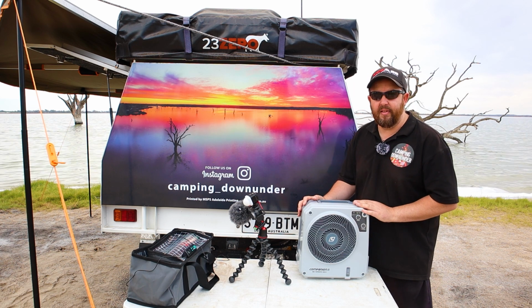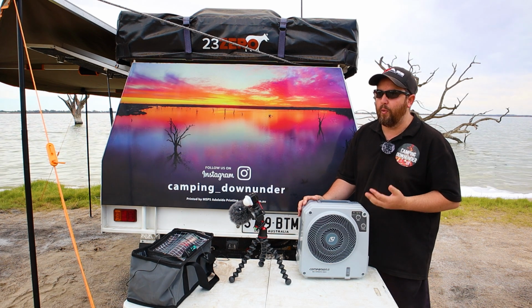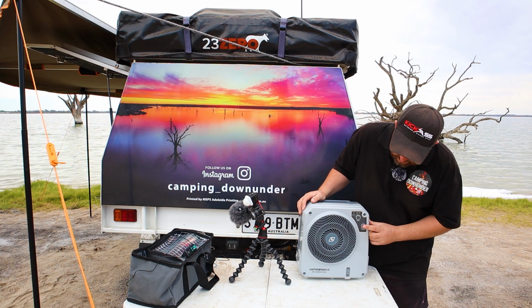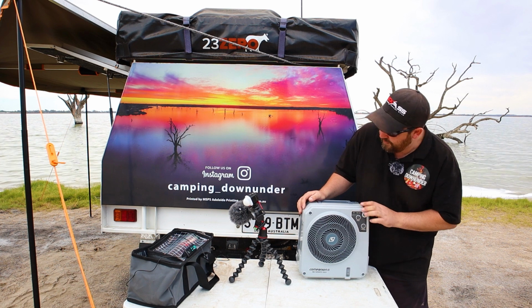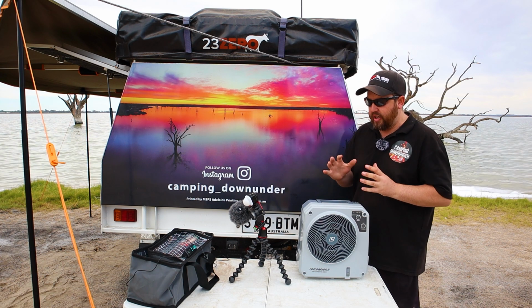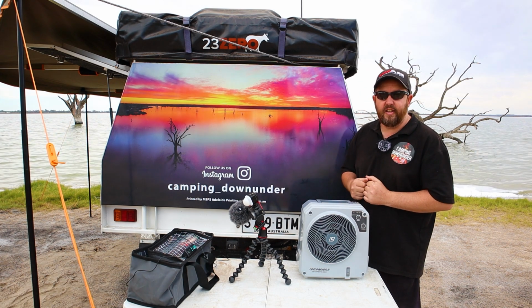This one here doesn't have lithium. It's a lead acid battery, so you get 4 hours runtime out of this one here. But then you can also just push the cool button. But first of all, we're gonna get some nice cold water. I've had it in the fridge for a couple of hours, so I'm gonna give it the best chance possible to try and cool down. Let's see how it goes.